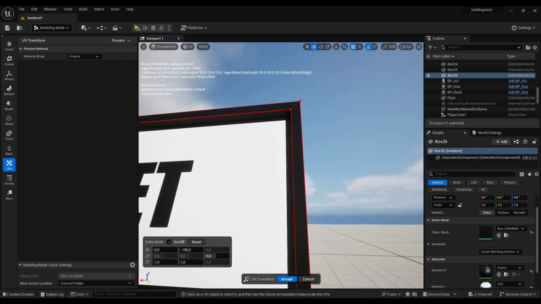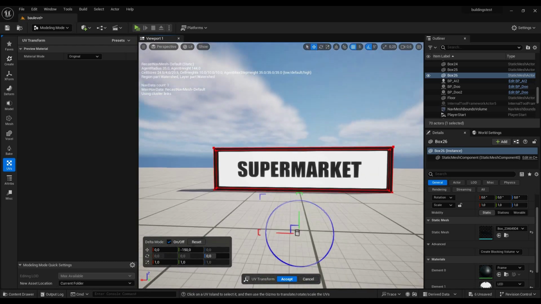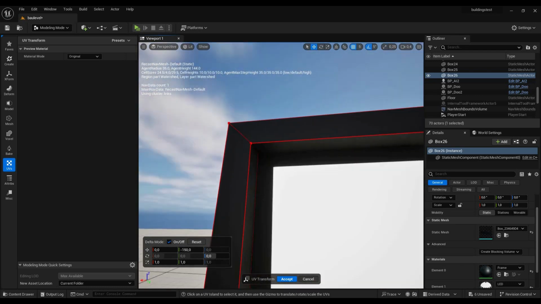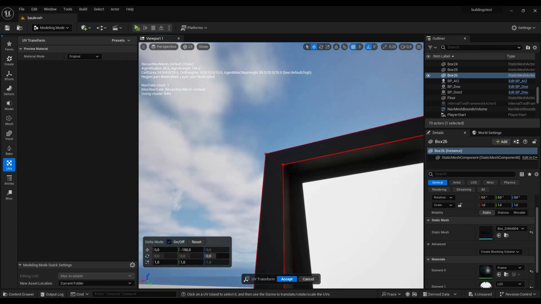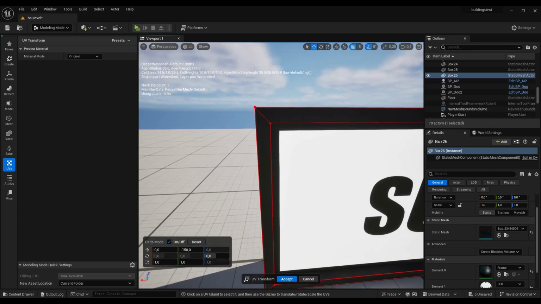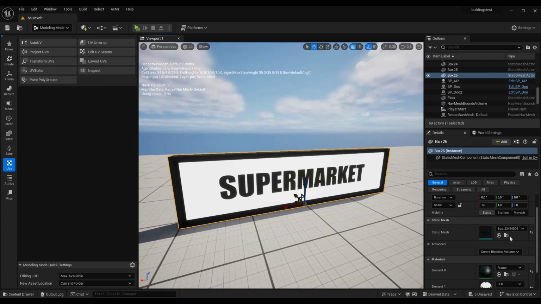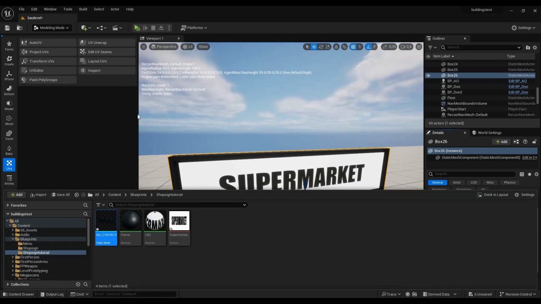So we have our UVs nicely aligned. And as you can see, this is where our fancy little border comes into play, because it really helps you to align the texture to the frame. Now you're gonna browse to your box in the content browser, and you're gonna rename it to Shopsign, and I'm gonna make it 4:1 so we know the dimensions.